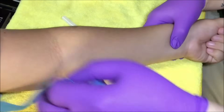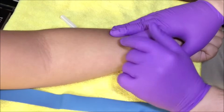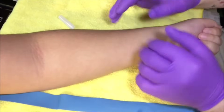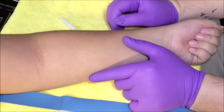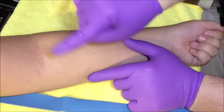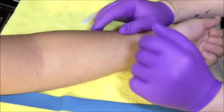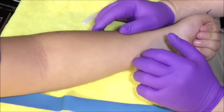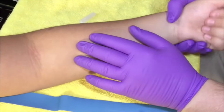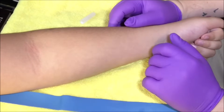Once I've marked the site, I can release the tourniquet. When I'm ready to draw, I'll put the tourniquet back on and relocate my vein, remarking it if needed, using the bending of the elbow technique. Once I find it and mark it, I go ahead and draw right where I marked it. Push down first, then alcohol the site — once you alcohol, you can never re-palpate, because your gloves are not sterile. Locate the three major veins using the bending and twisting technique, mark the site, alcohol, then do your draw.